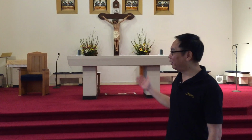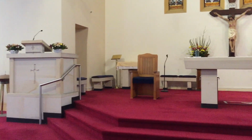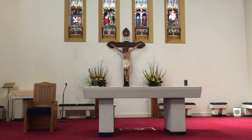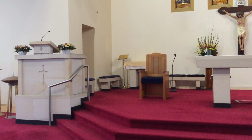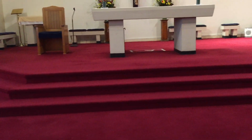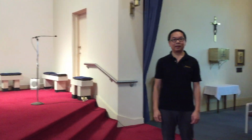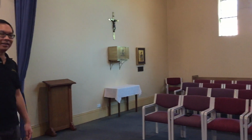So behind me is the original altar and pulpit of the 1964 design. If you imagine that before Vatican II, the altar is 3 steps higher than where it is now, but still remained off the wall. And the pulpit was in the same position as it was in 1964, but without the altar rail around the front of the sanctuary. The altar rail is now repurposed into the benches that you see on the back of the sanctuary. To my left is the original transept, which mirrored the other side that has been demolished for the extension, and now it is the Eucharistic chapel.